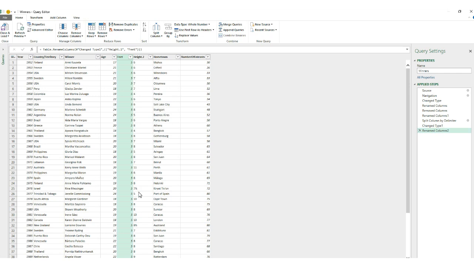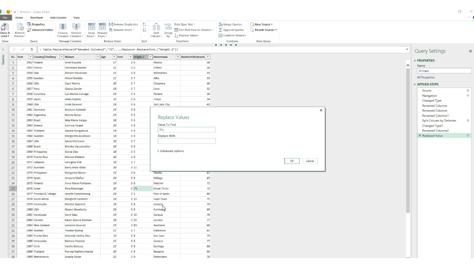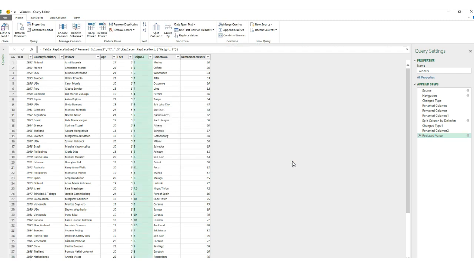All right, now the height 2 column, I've still got a problem that I've got my half values and things like that still tucked down inside here. And so what I can do with this, if I right-click where it's got 7.5 and then say replace values, I get the option to say, look, everywhere you find a particular thing, let's go and replace that with something else. And so in this case, it's not the 7.5 I want to replace. It's just the half. So let me get rid of the 7 and say, look, every time you see a half, let's put a 0.5 in instead. And OK.